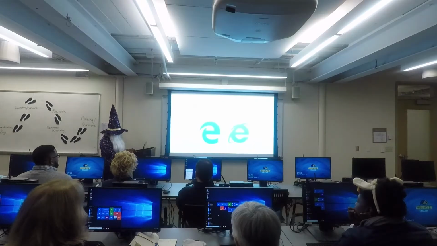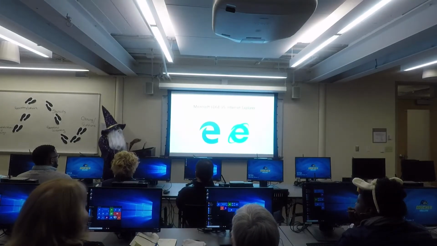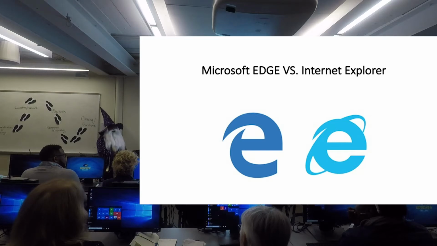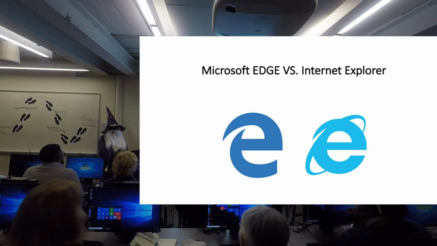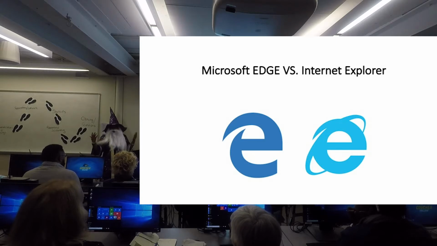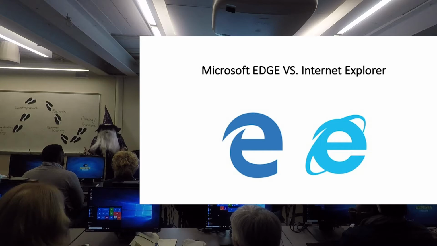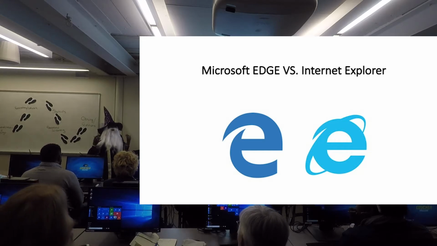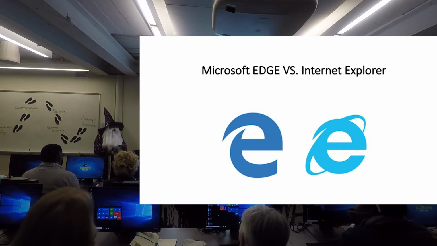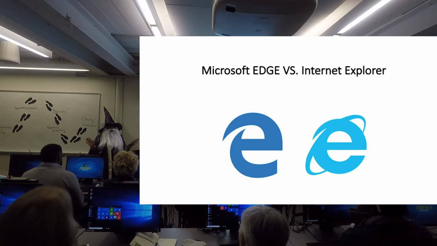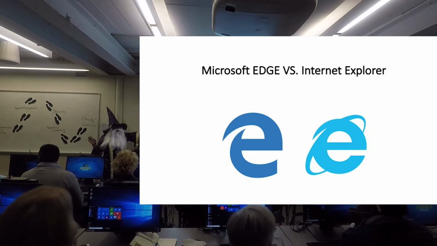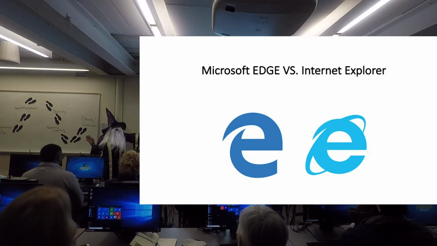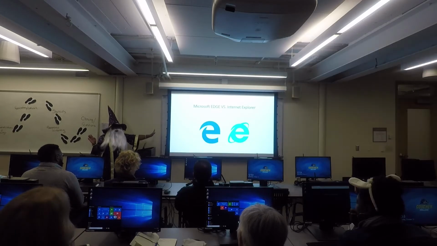Okay, Microsoft Edge, Internet Explorer. Internet Explorer, as we all know, is the browser that Microsoft just kind of throws at us. It wants us to use it. It's slow. It's insecure. It's just a whole mess. So Edge is the facelift to Internet Explorer. It just has a fancy new name and a new blue. But it's the same thing.